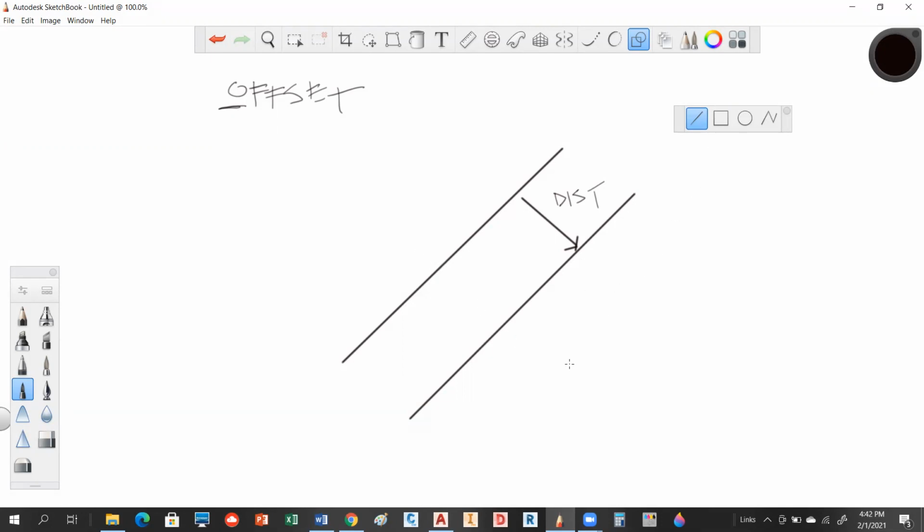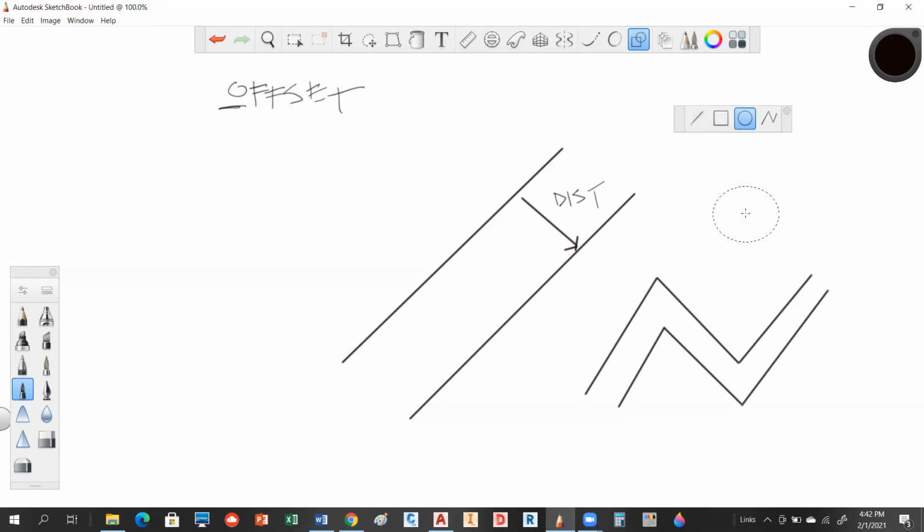Now a polyline, what's really cool about a polyline, as we'll see here, is that when you draw a polyline, when it offsets, it's going to offset kind of like this, so that it does the whole thing. So I'm going to show you the difference in what a line and a polyline would offset. And so circles are even different. They do what's called a radial offset. So if I offset this circle, what I'm going to get, I hope I can draw this. Whoops, I knew I wasn't going to be able to.